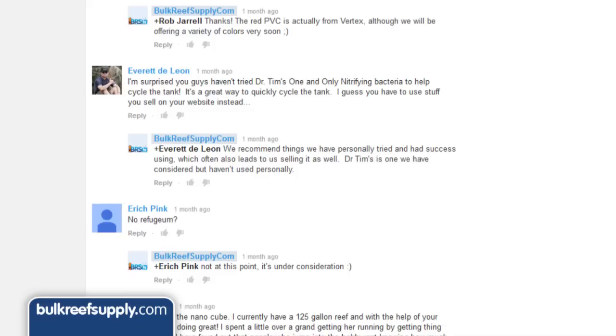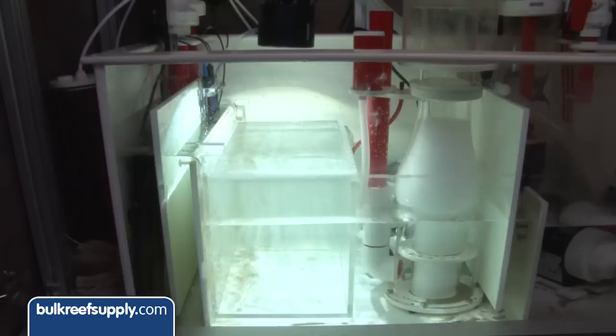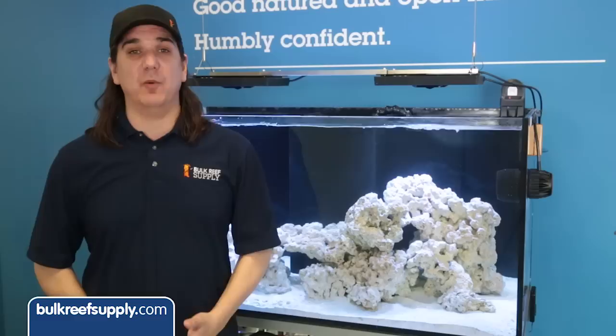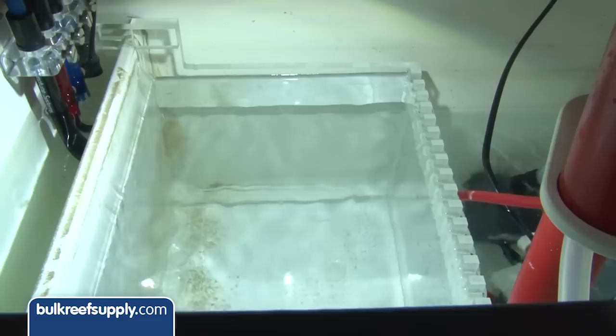In the last episode one of our viewers mentioned we should add a refugium to this system to export some nutrients. Really no reason not to, so I asked a friend to build me one. While a refugium this size won't handle all of the nutrient export we need, it can be a component of a more complete nutrient export plan. Since a heavy feeding schedule is going to be a major component of our plan to manage food aggression, any additional nutrient export is welcomed.